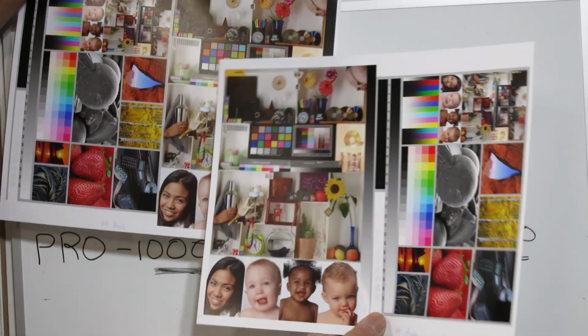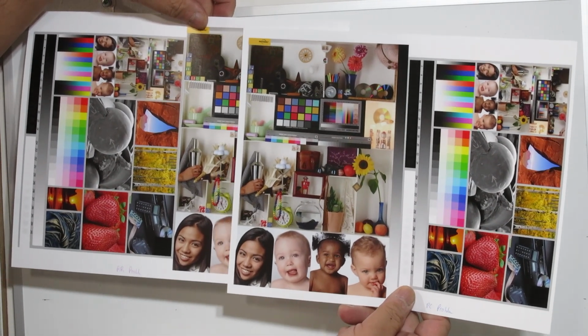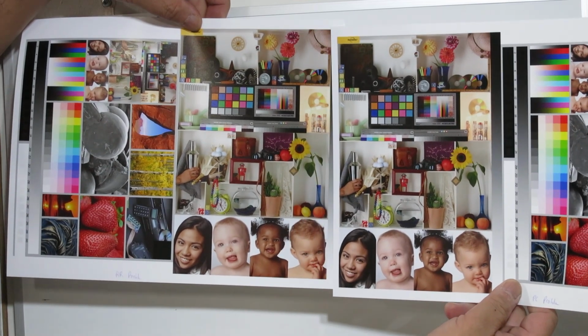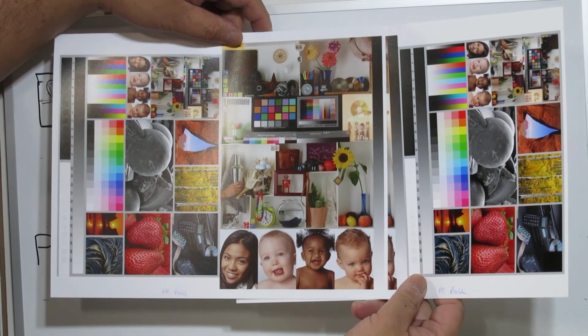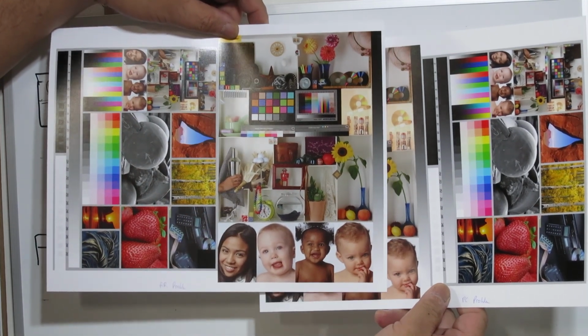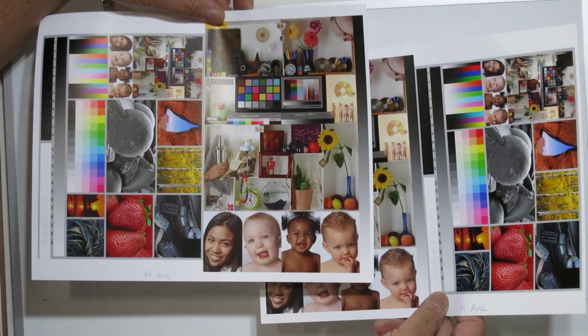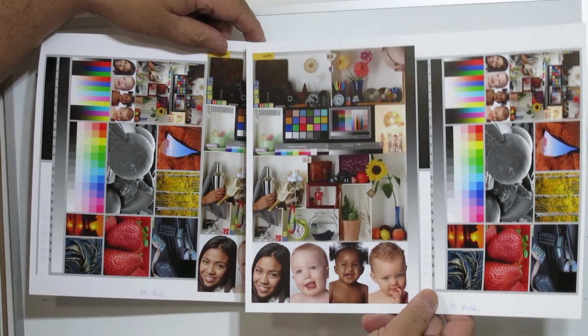Take a look. These two images, side by side. Look carefully. I think most people cannot tell them apart. Look at the ramp. Again, this is the Red River profile for their paper using OEM inks. This is my profile for their paper using my ink.